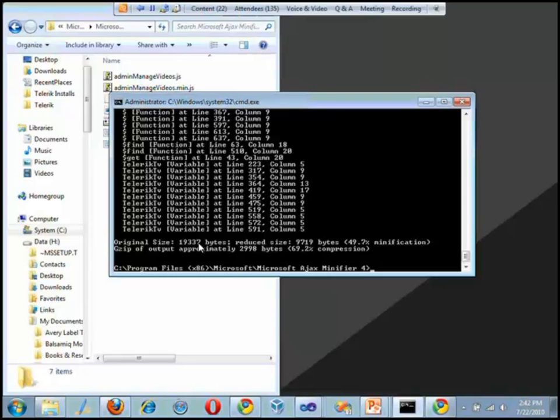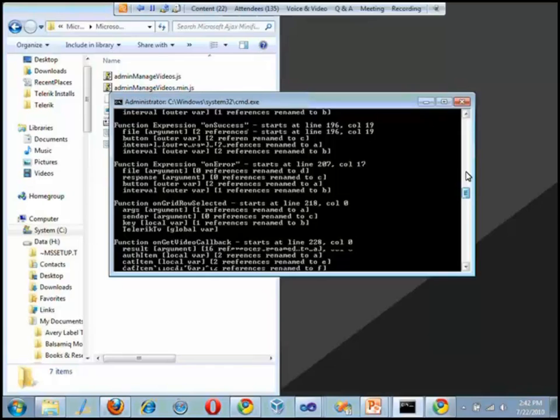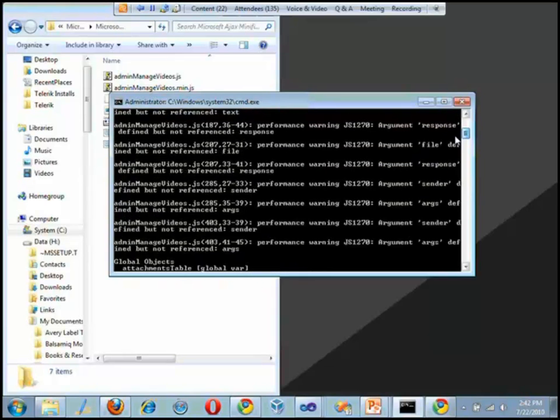For this JavaScript file, the nice thing with the analyze option is you can come see exactly how it did that. You can come see what it renamed variables to. If you scroll up even further, you can get some information about what you may be doing wrong. It shows you performance warnings, responses defined but not referenced. Come in here, find things that you're not even doing in a very optimized way within your file.